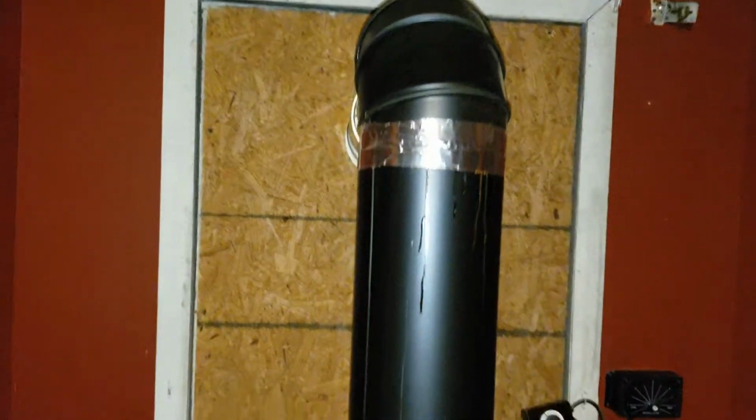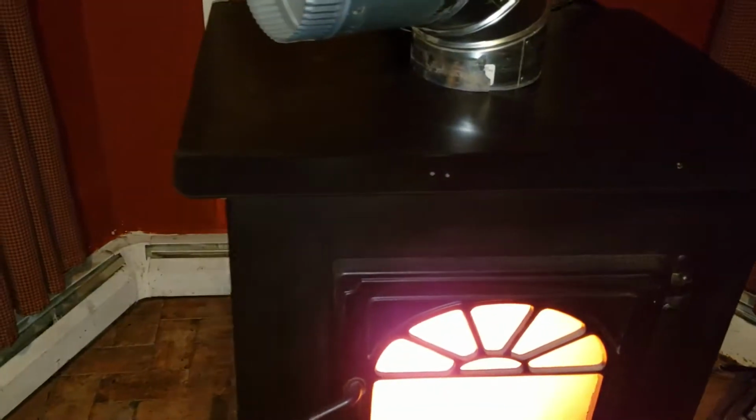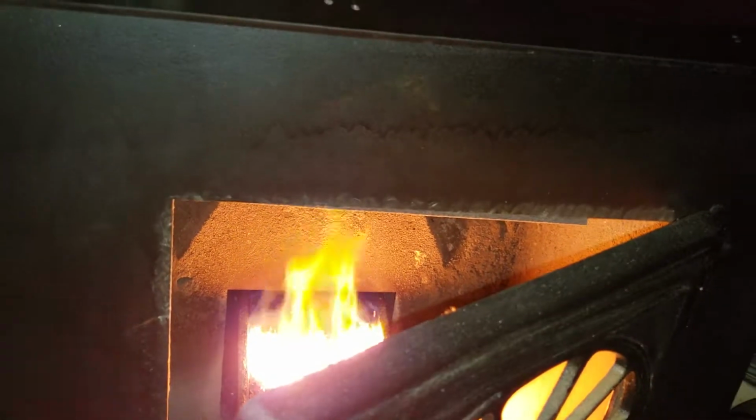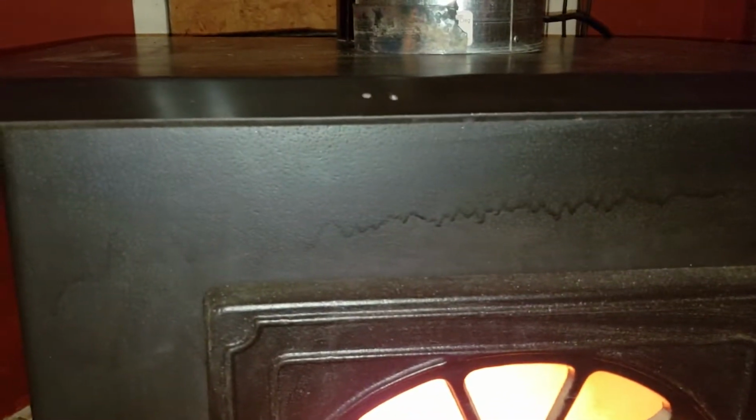So that's how I went about doing it. It's not the prettiest, but she is solid. Everything's leveled, burning, beautiful, beautiful flame. Look at that. Gotta burn my phone up. Oh, you can see that. Got that overspray. Look at that. Oh, that runs. Yeah, I was pretty pissed off about that after I did that. But kind of in a hurry.